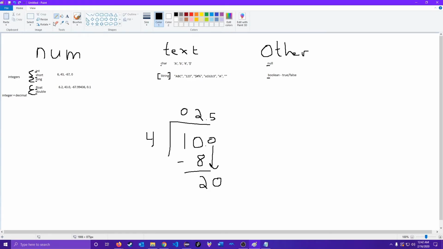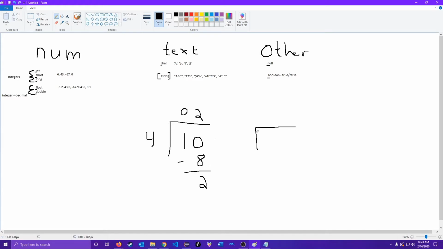However, since we're dealing with integers, and again, integers cannot store a decimal point, as soon as we get to this decimal point step, we stop. We stop what we're doing, drop everything, and in this case, 10 divided by 4 is 2, and that's the long and short of it. So even though 2.5 rounds up to 3, Java just ignores the decimal point and calls it a day.